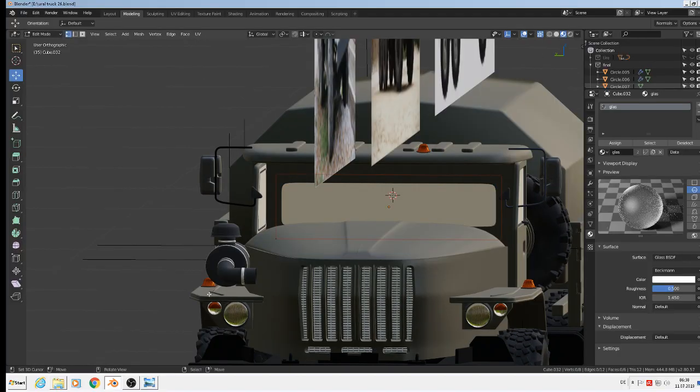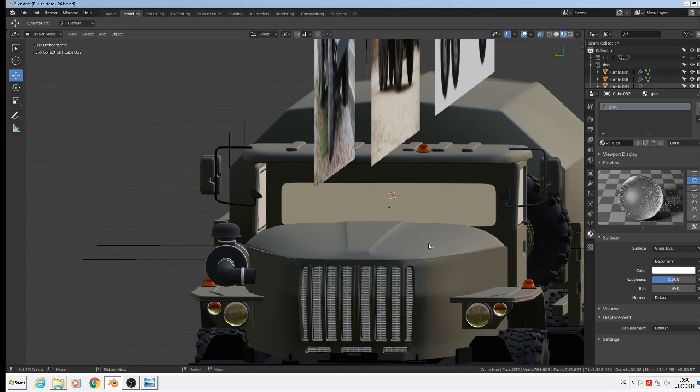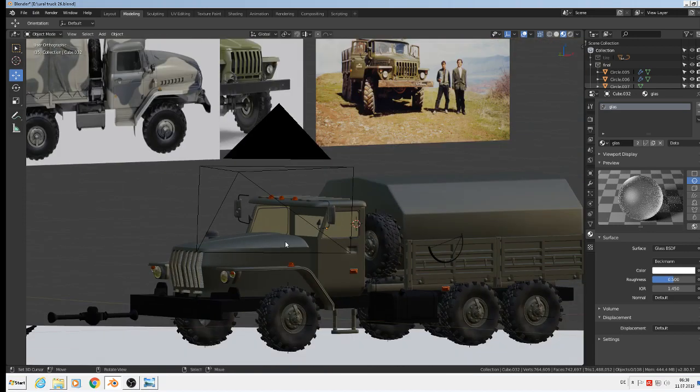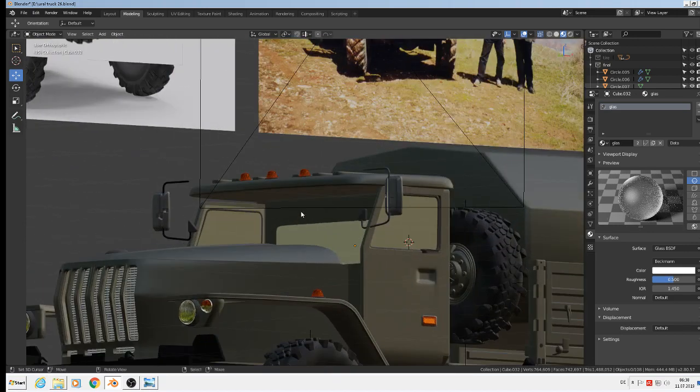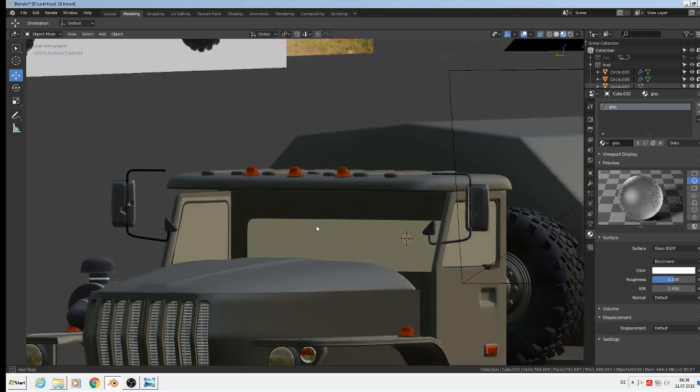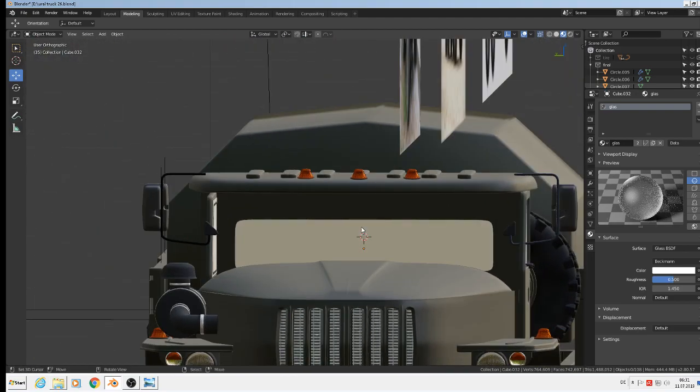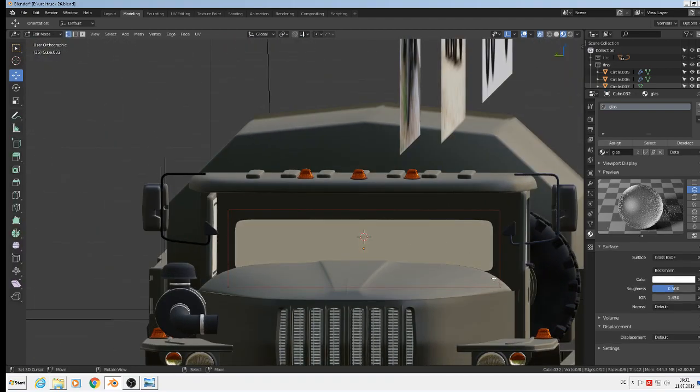Wow, I thought it crashed. That was my horror. Good. Maybe it can be a little bit higher that here. The whole window looks a little bit deep. So we bring it higher.